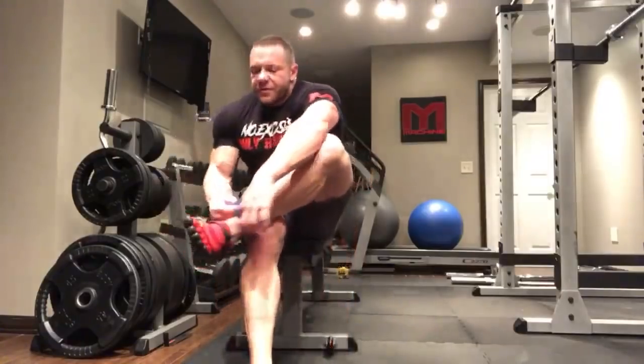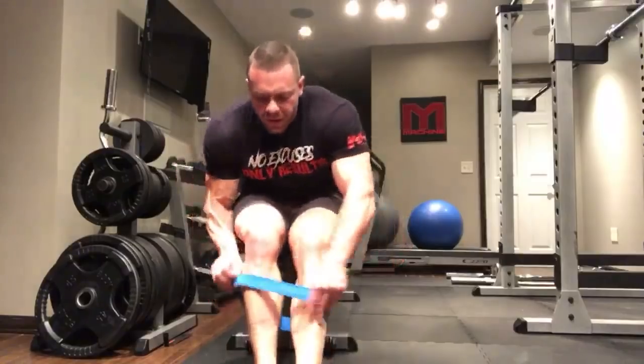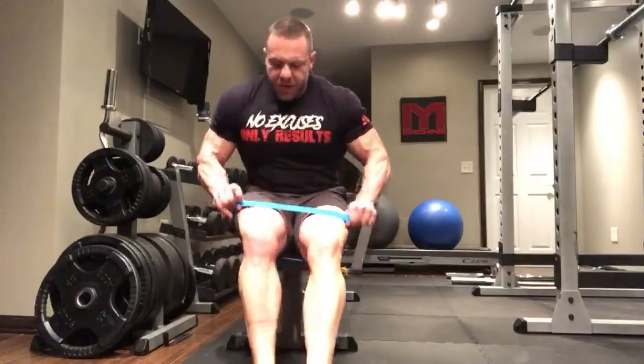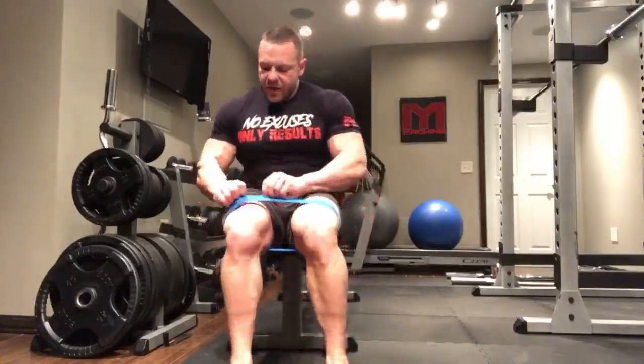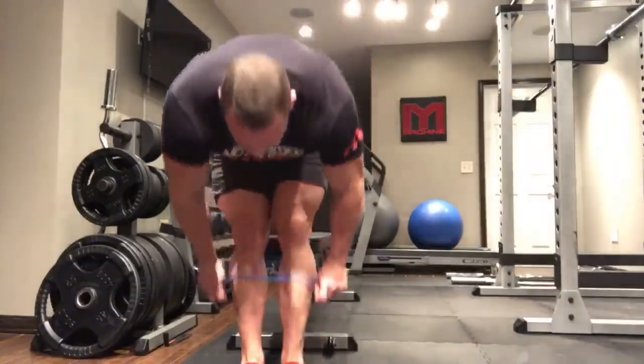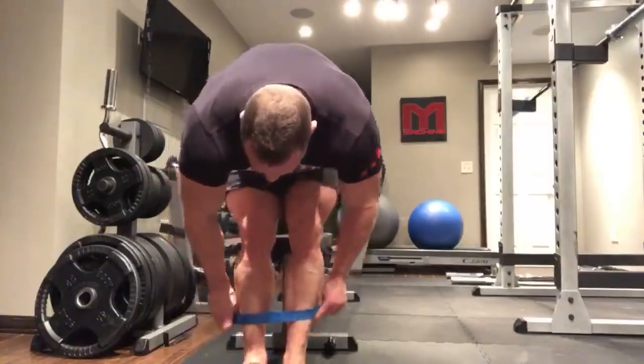There's nothing wrong with stretching post-workout. Partner-assisted stretches, where you sit down on your butt, reach for your toes, and your partner pushes down on your back. You know, there's many things you can do. I like Spider-Man crawls. I've done videos on those. So the bottom line is you just need to work on stretching your hamstrings. That's what it comes down to.